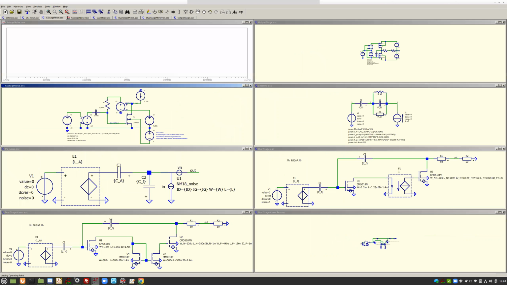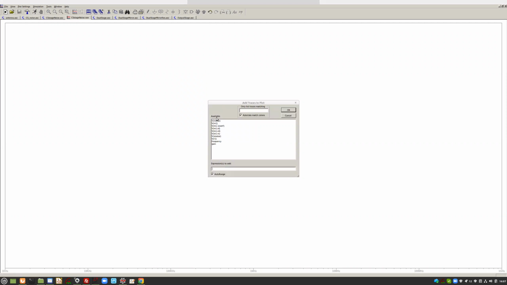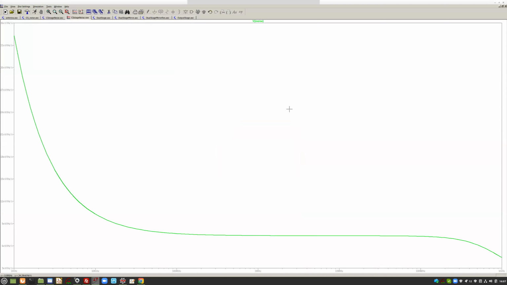So now we run it again, and I add trace the input noise, and now you see it is much and much higher. It is 7.4 nanovolt per square root of hertz, only because the bulk is not 10 millivolts negative. It can be a result of the source resistance that is not correct, because I didn't do all the specifications for drain and source terminal.